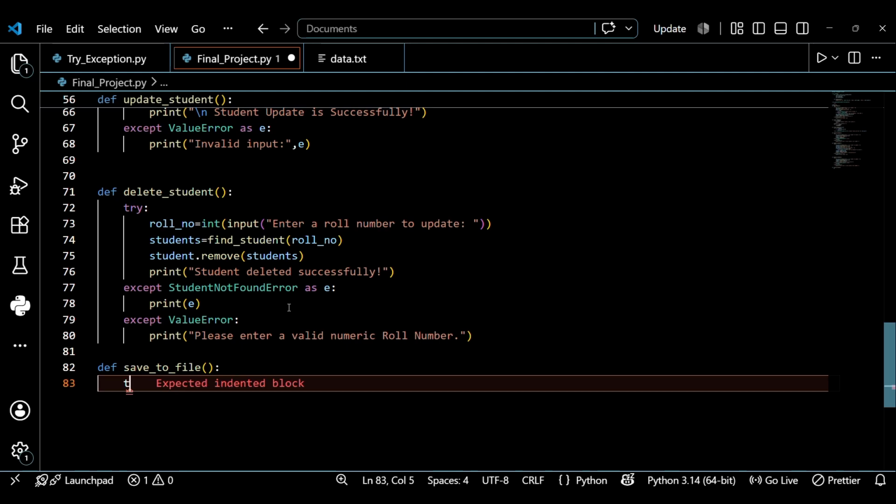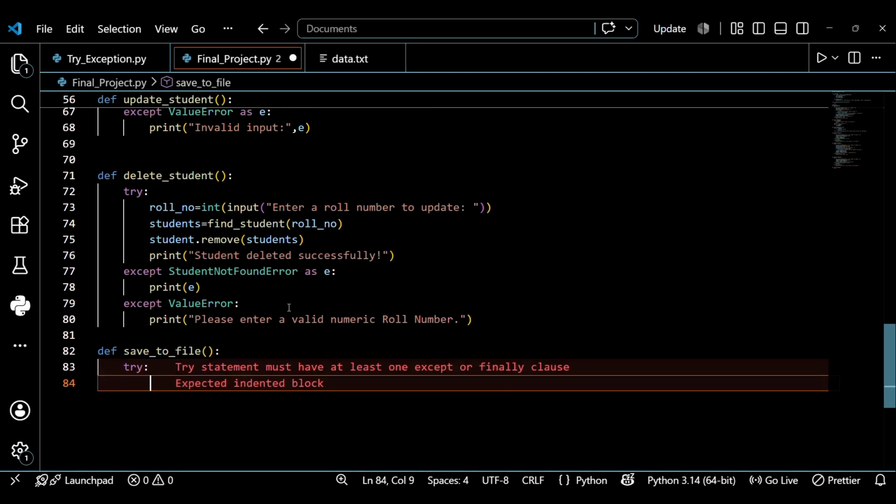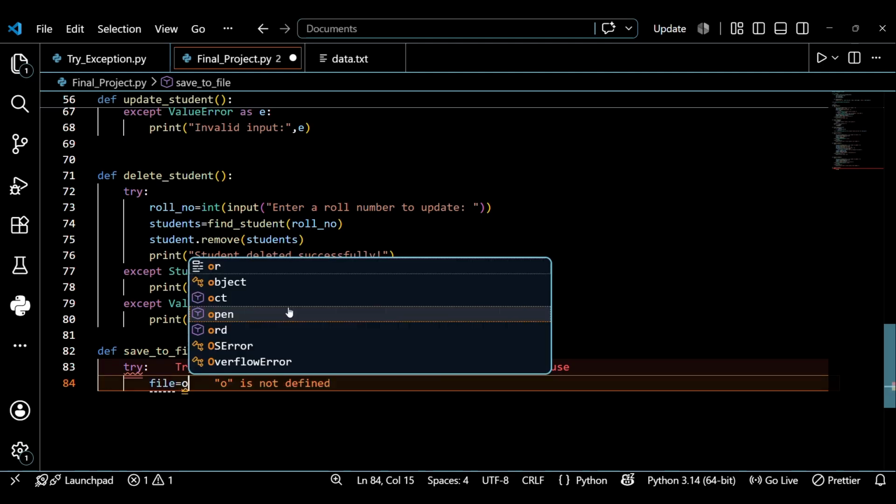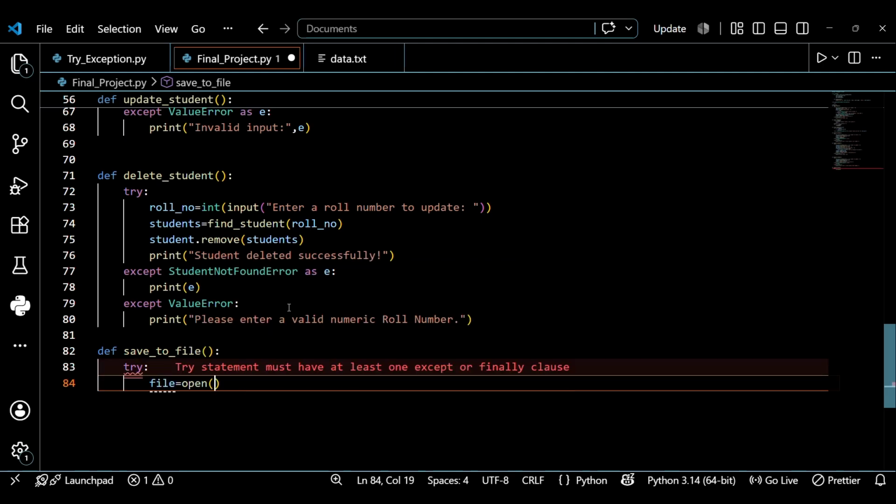And just write the try part. Try: file is equal to open students.txt, in write mode.